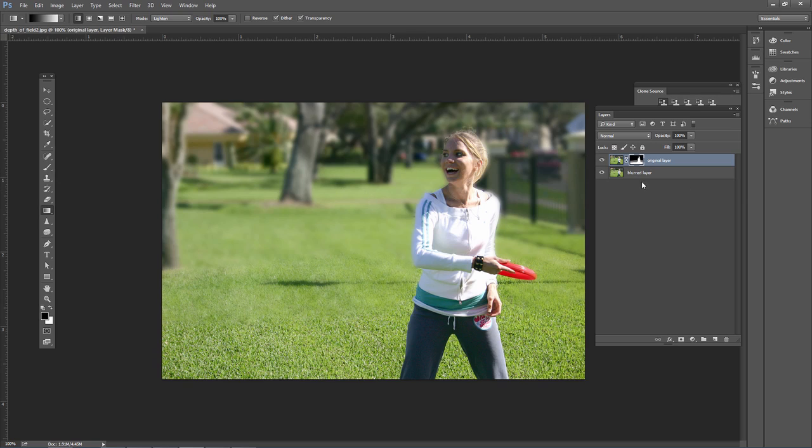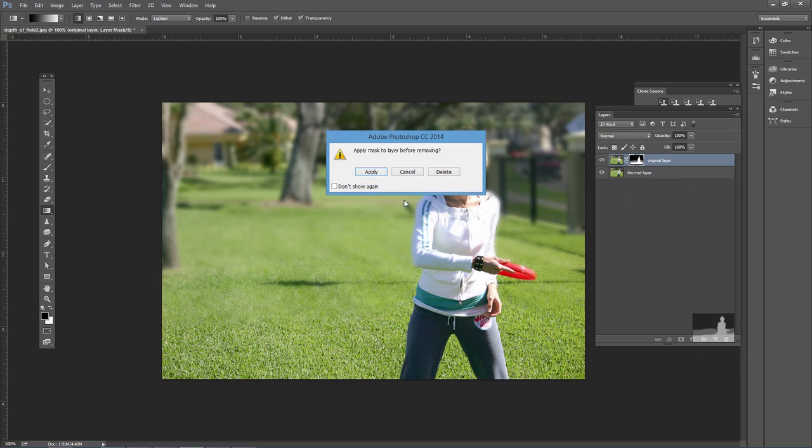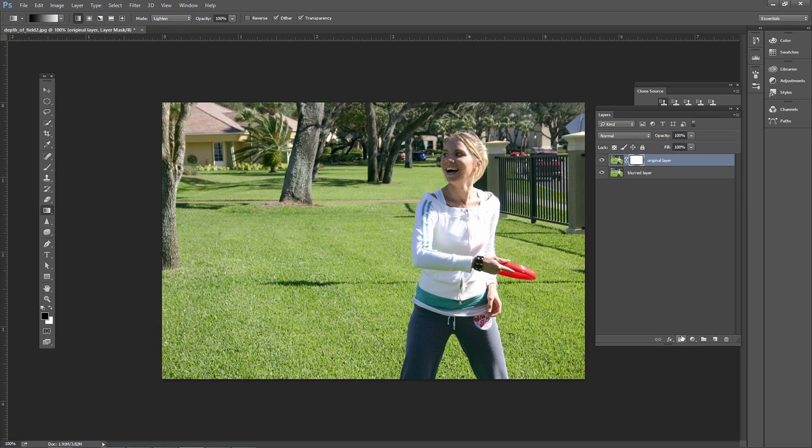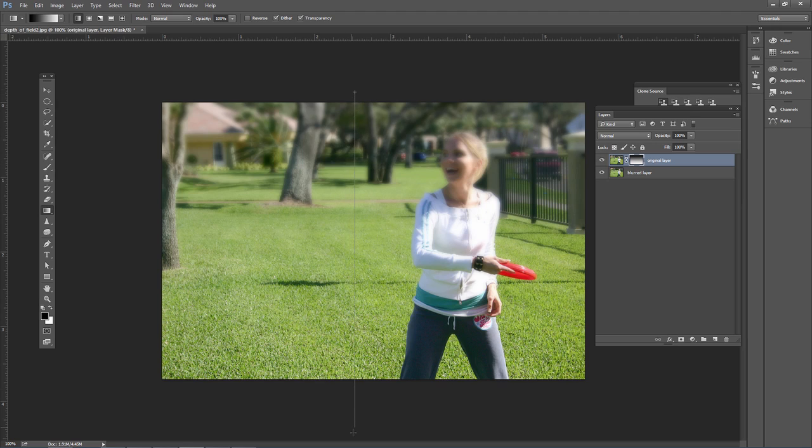We could also do kind of a gradient effect. So I'm going to get rid of this mask and create a new one. I'm going to delete it. Create a new mask here. And if I choose the gradient tool, up on the options panel, just make it from foreground to background, so it's white to black. Make sure your mode is set to normal, and hold Shift for a straight line and just click and drag from the top down to the bottom while we have this mask selected. And that's another effect. The problem is we don't want her to be blurry at all. Actually, I'm going to redo that, bring it a little bit farther down.